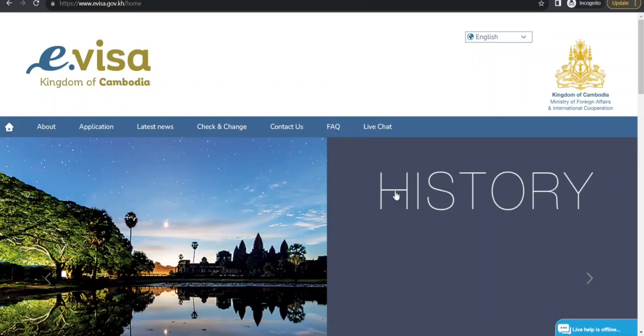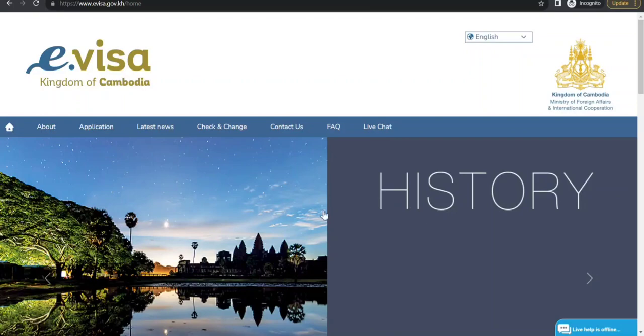So guys, more and more countries are going towards e-visa because it's very easy to apply and it provides a lot of convenience not only to the applicant but also to the state, because it's really easy to get things done: you upload e-copies, then processing, and then fee payment. All things are very simple and you don't have to go anywhere.